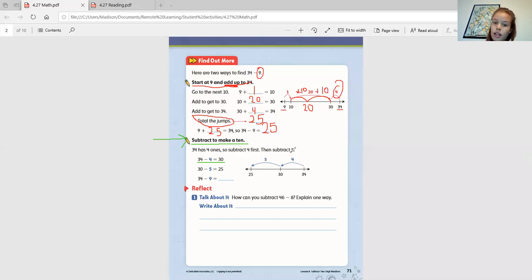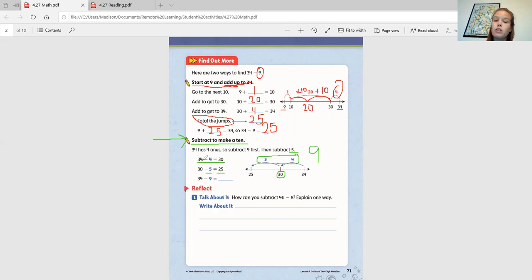Now, it's going to subtract 5. So 30 minus 5 is going to equal 25. Now, you might be asking yourself, why did we subtract 5 right there? You understood why we subtracted the 4, because that was to get us down to our friendly number of 30. And we subtracted the 5 because we were wanting the numbers that we were subtracting to equal up to 9. And we know that 4 plus 5 equals 9. So that's why we subtracted the 5 right there. And so that equals 25.